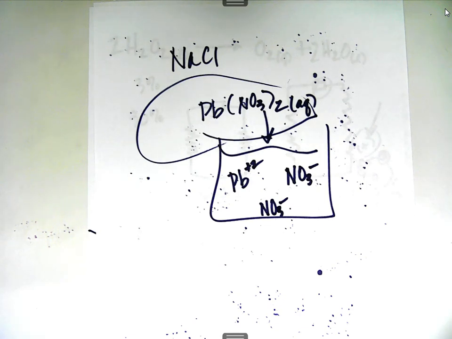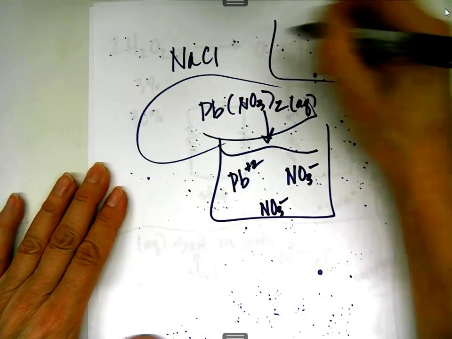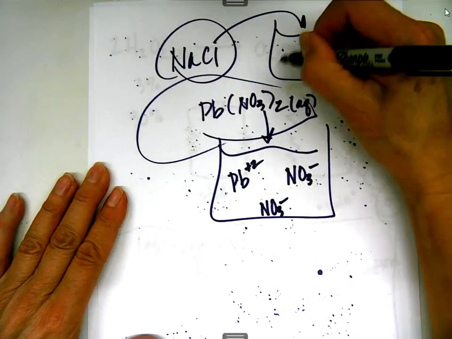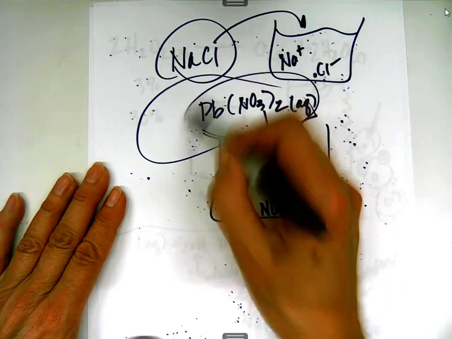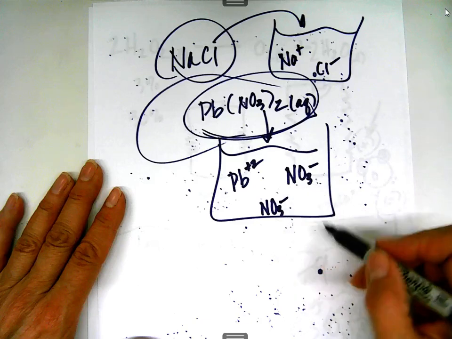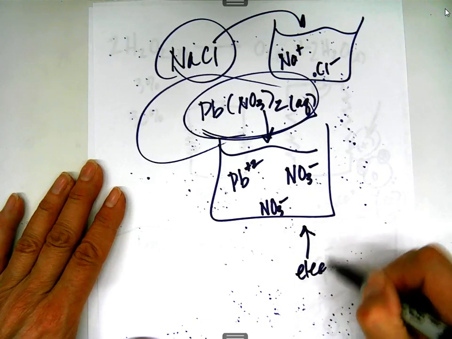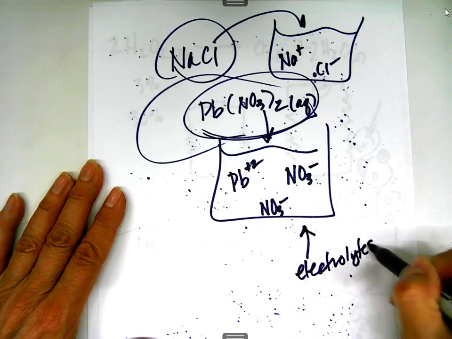If I have a concentration of lead nitrate of, say, 10, I'm going to have a concentration of 10 for the lead and a concentration of 20 for the nitrate. See what I mean? The concentration of the ions doubles. Anytime you put ions in solution, whether it's a binary salt like sodium chloride, or a ternary ionic salt like lead nitrate, you get those kinds of ions in solution. All these ions are called electrolytes when they are in solution.